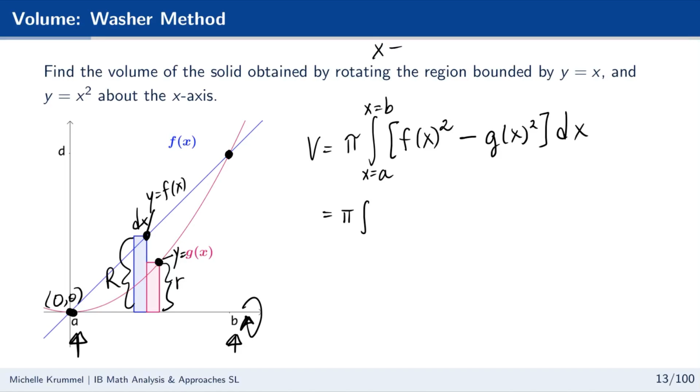So where does x equal x squared? For that, we can subtract x on both sides. So we'd have 0 equals x squared minus x, and then factor out an x, 0 equals x times (x minus 1). And we can see that the solutions would be x equals 0 and x equals 1.